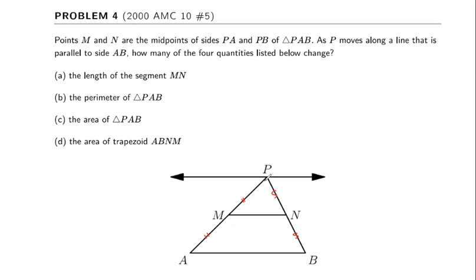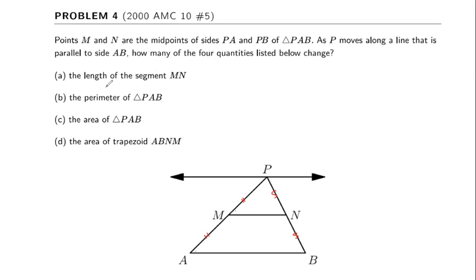The reason they are parallel is that PMN and PAB are similar by side-angle-side, because 2 sides are proportional in a 1:2 ratio, and the angle P in both triangles is the same. So they are similar. Since they are similar, the corresponding angles at M and A, and at N and B, will be equal, which forces MN to be parallel to AB. So whenever you have midpoints, it's easier to think that this is parallel to this one. That's something we already have, and if that is parallel, then these triangles are also similar, but let's keep that in mind.